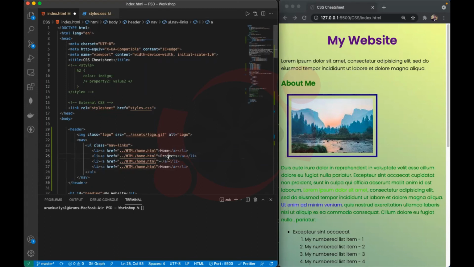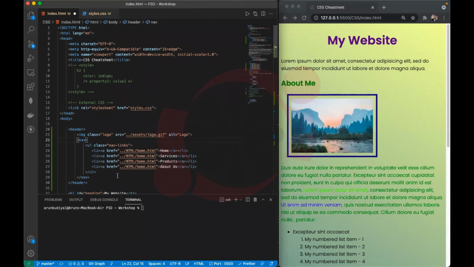Let's keep it services. Let's say products, and let's say about us. So just a small little thing that I've created down here: services, products, about us, home, and all that.